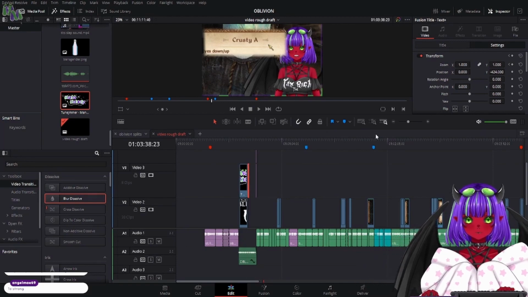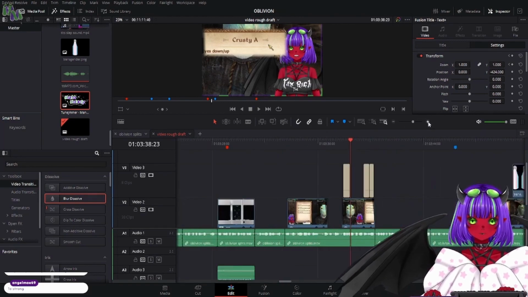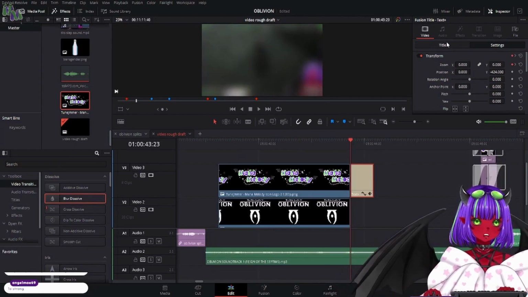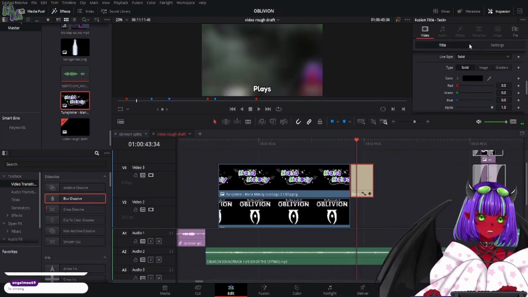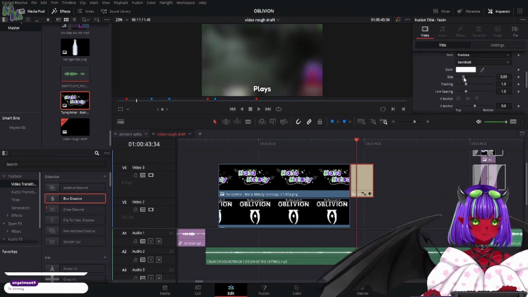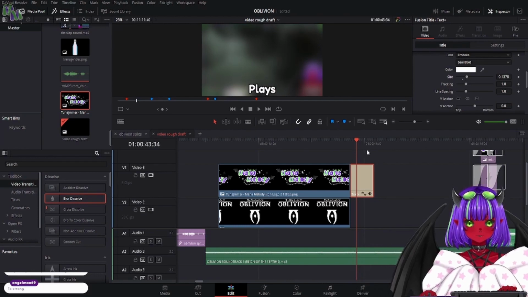Perfect. That way I can just use that same text for the title card and just adjust a couple elements. Then probably make the size of the font a bit bigger.